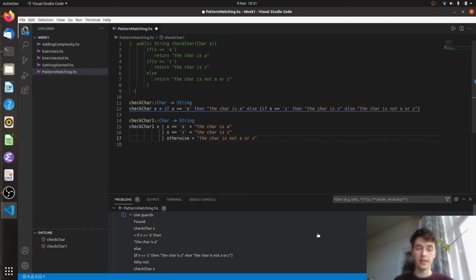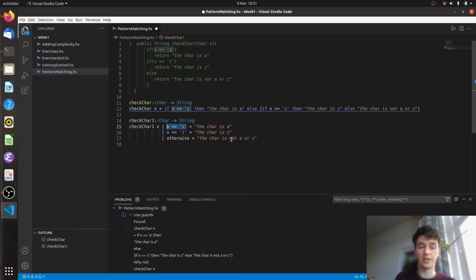Now you can see that I would argue that this is a much cleaner representation of this logic up here. It's much easier to tease this out because you just say, okay, here's the condition, here's the behavior, here's the next condition, here's the behavior, and then here is the final catch-all behavior. Usually the otherwise should come at the bottom to make sure that you catch all of the others. As we saw in the previous video, Haskell executes on a case-by-case basis, so your otherwise should be last.